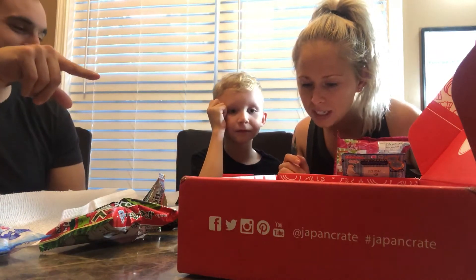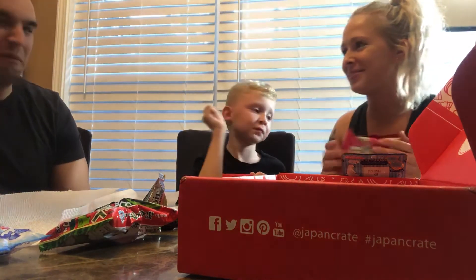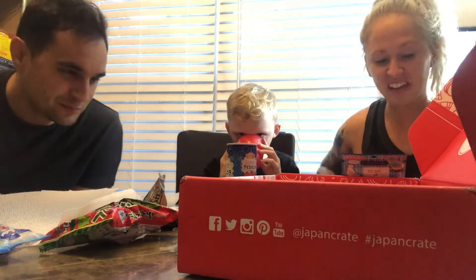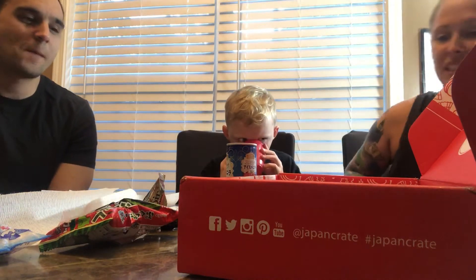We gotta open these chips. I'm not doing the pineapple one. Super plum flavored — plum flavored chips. What are plums? You're about to find out. Tenny and I did bell pepper ones yesterday, they were super salty. Cheers. Oh no, there's the plum. Japan, you did us dirty on this box. It went from super sour to just super plum. So far there's been like one thing we liked out of this entire box.